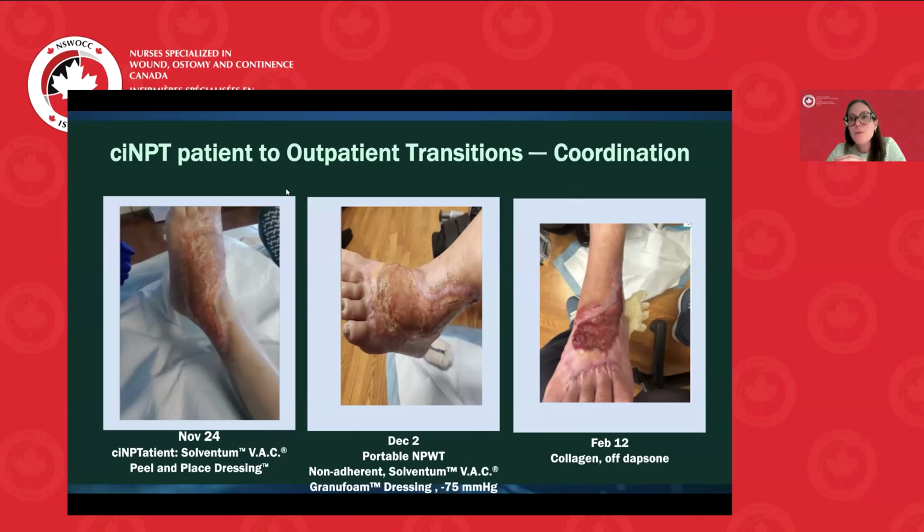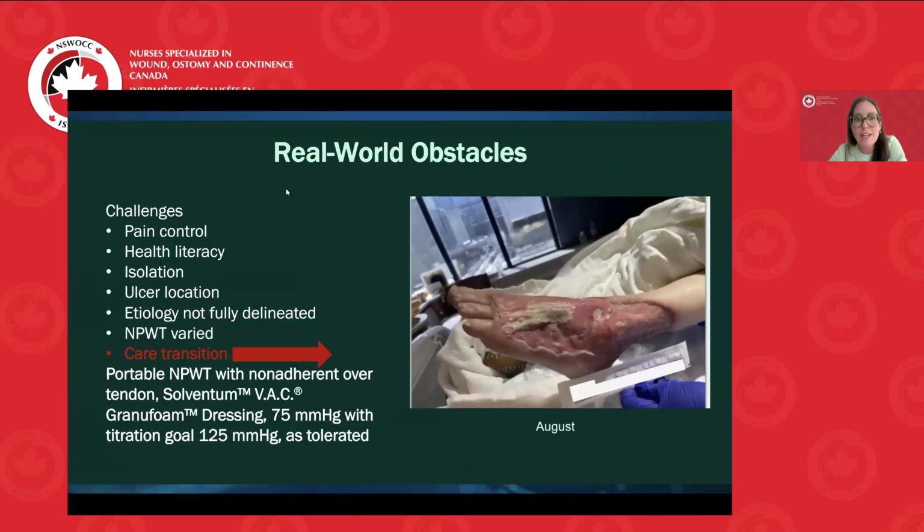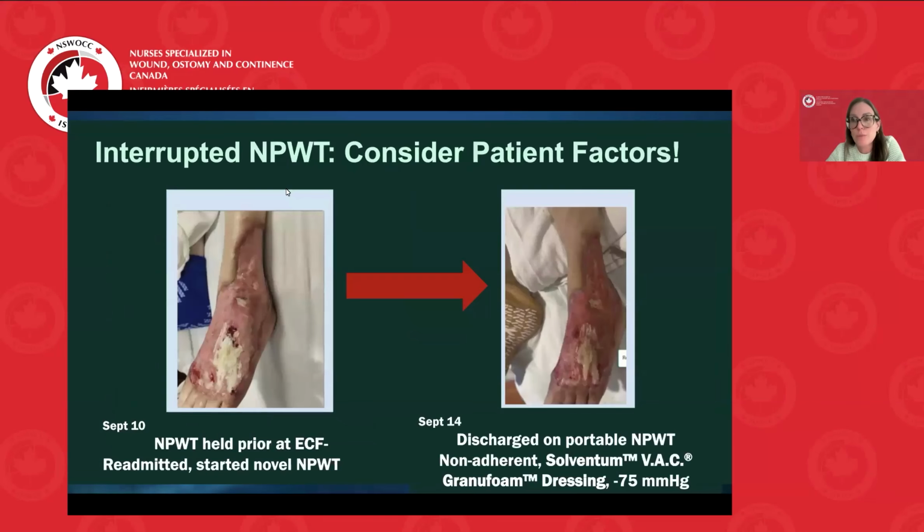She did okay, but probably because I didn't establish that relationship with her extended care facility, when she didn't tolerate it, they were afraid to push it and they didn't know who to call. So you can see the change in the healthiness of her tissue because we were not using the VAC. It was not used as consistently as we would have liked. So with regard to that, the second time we discharged her, I made sure that I called the nursing facility, and you can see the transition there in the type and the quality of the granulation tissue when that negative pressure was applied.